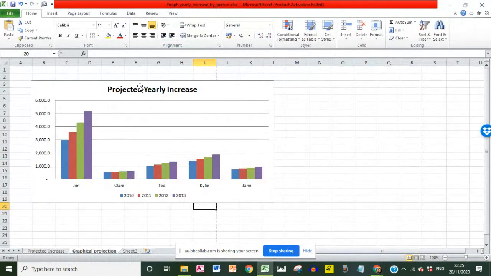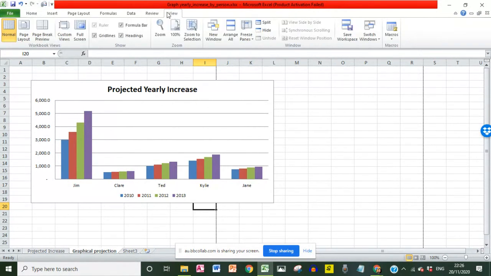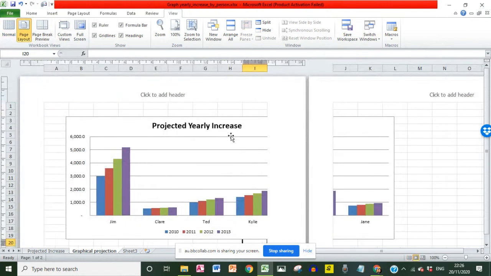So if you want to print this in a printer, if you want to take a hard copy, you want to see how it looks. Children, I'm going to teach you a little trick here because you might use Microsoft Excel again and again, a number of times in your academic study. In the View menu, you have an option called Page Layout. Go to Page Layout. Now you can see the chart is divided among page 1 and 2. So you need to change the page break.